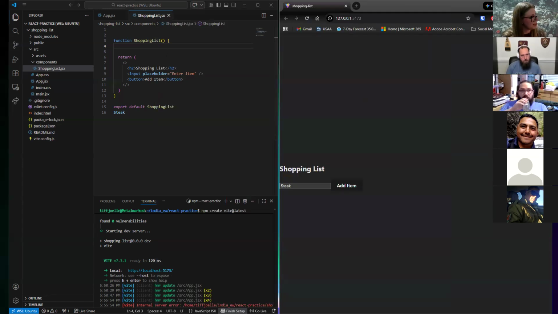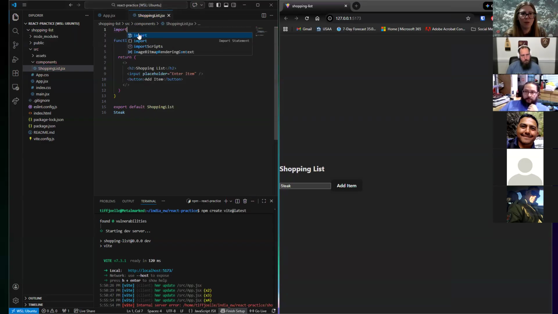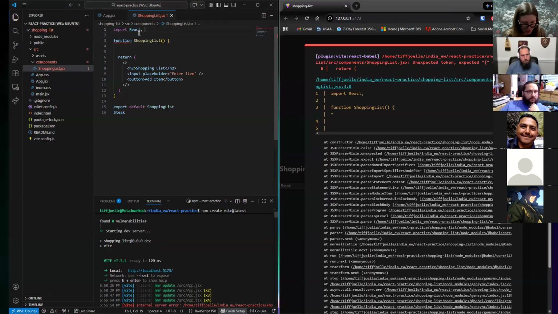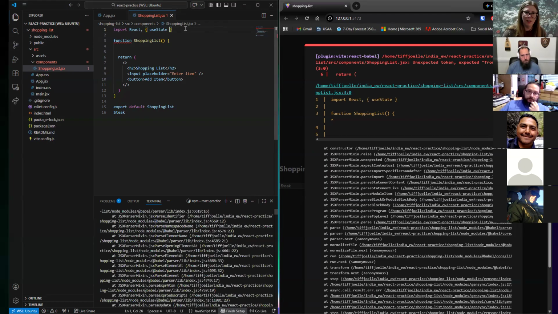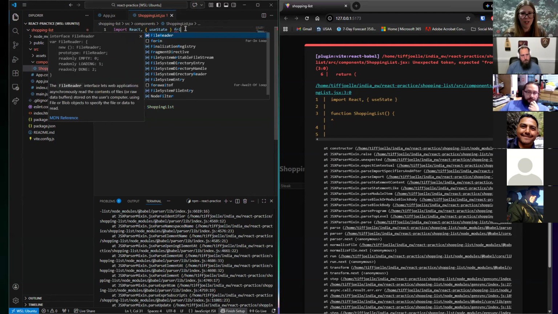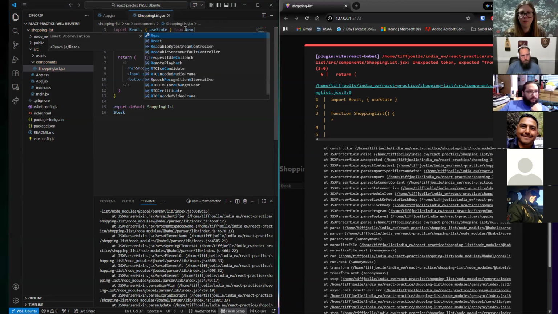So how the README says we import state is from React. I don't know if we have to import React anymore. We'll do it still. And then we're going to use state from React.